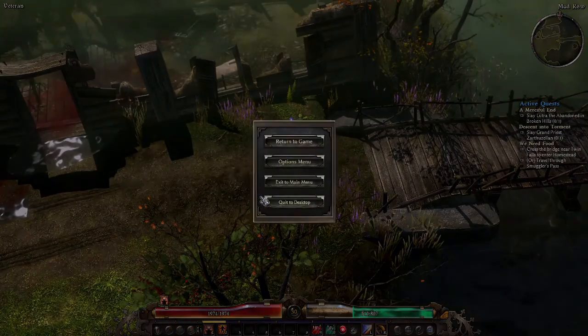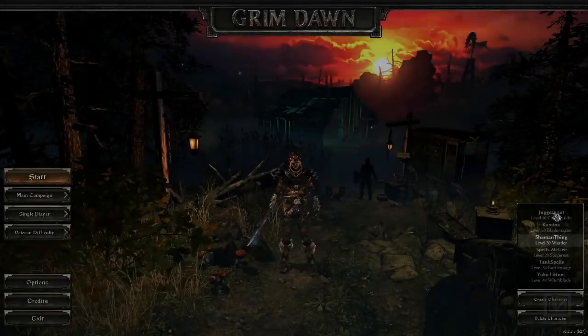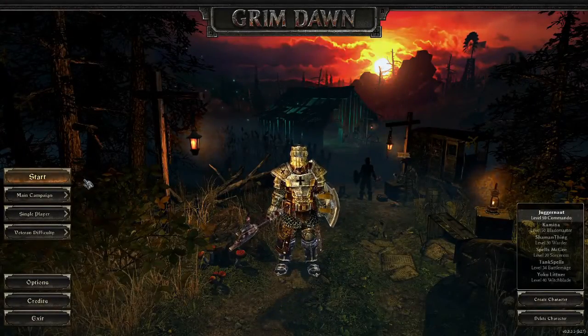But another thing I want to show you just before we forget today is my tank, who I figured out how to properly roll a tank with one class and one set of items and one defining trait alone.